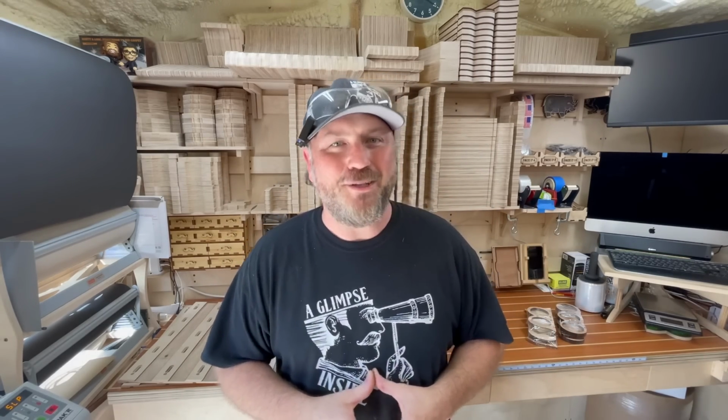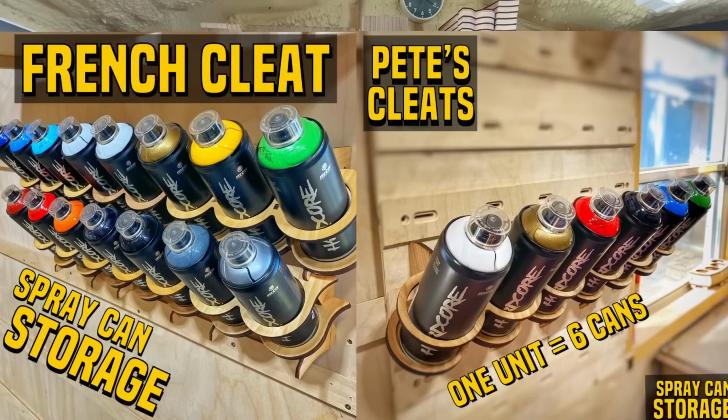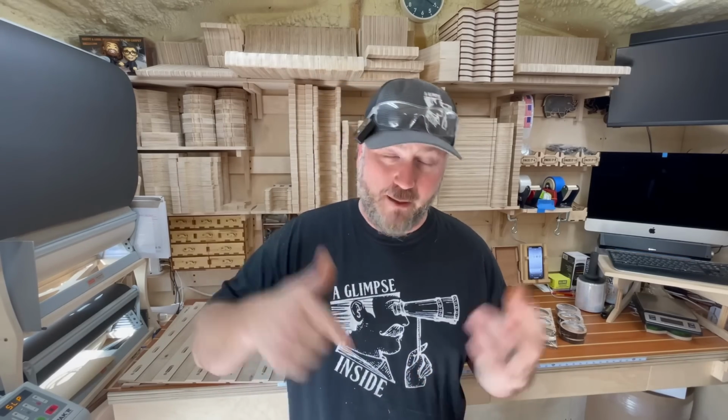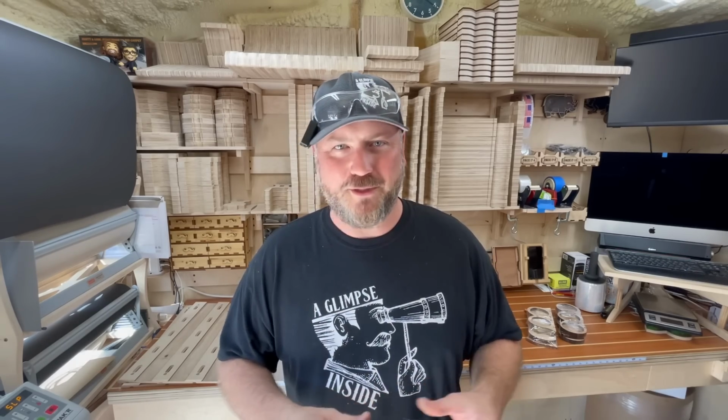Here's what we are bringing you today. Check it out. I can tell you this is the sexiest and the sleekest rattle can spray paint can holder I've ever seen. Pete sent over the design and I was able to tweak it for the laser. He has plans available on his website, so I'm going to leave those plans down below as well. But I have these as a physical product. They're ready to go, ready to ship to you guys. Here's how I made them, and here are some of the quirks and features of them. One main one is that they go together with no glue whatsoever. Check it out.